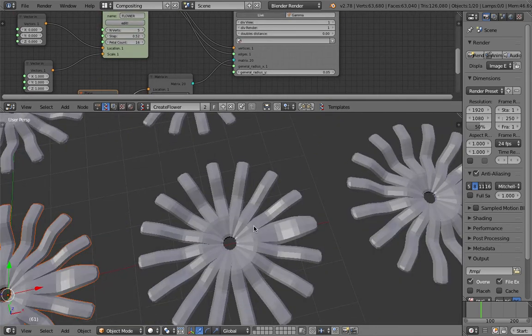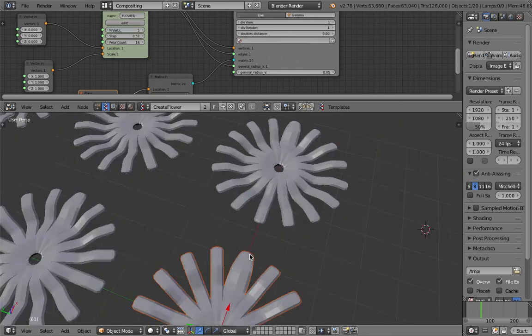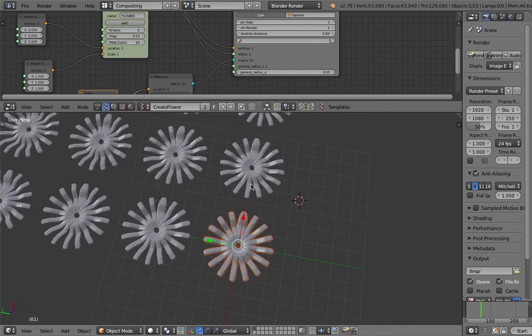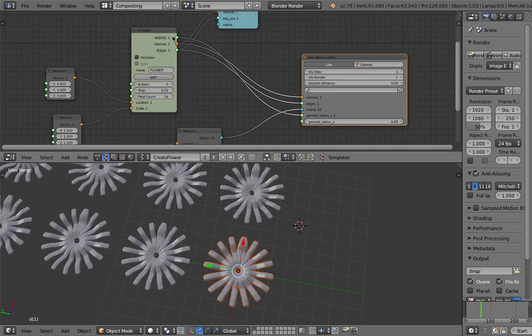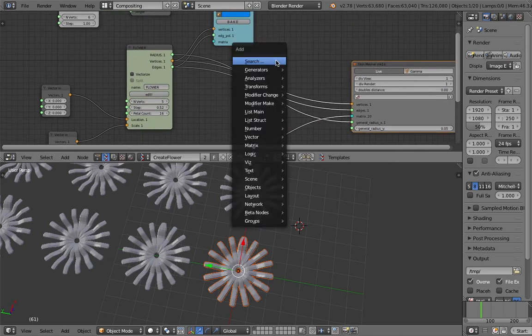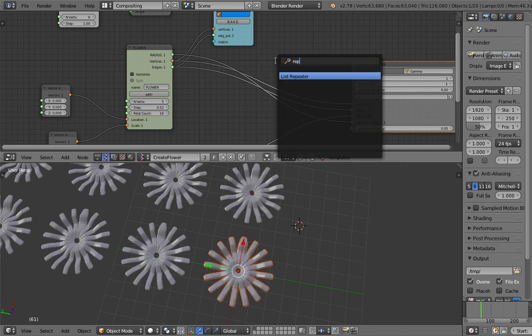And radius. Is the radius working? Maybe the radius failed to work because we need to provide more value here. It's like repeating the radius, maybe repeat.